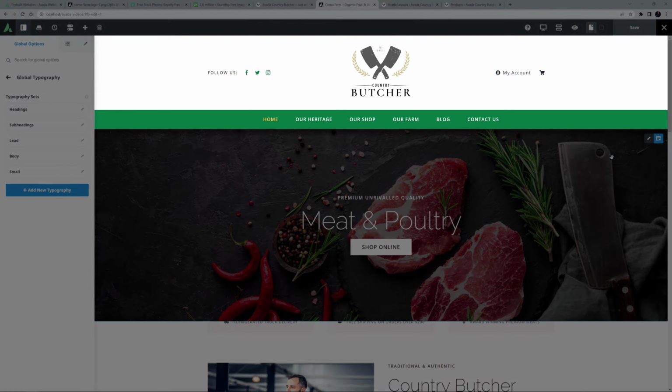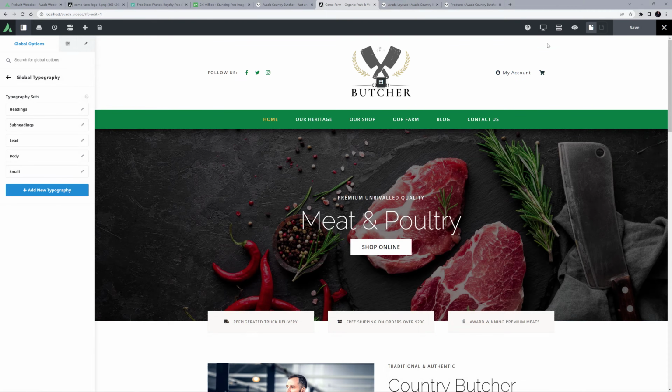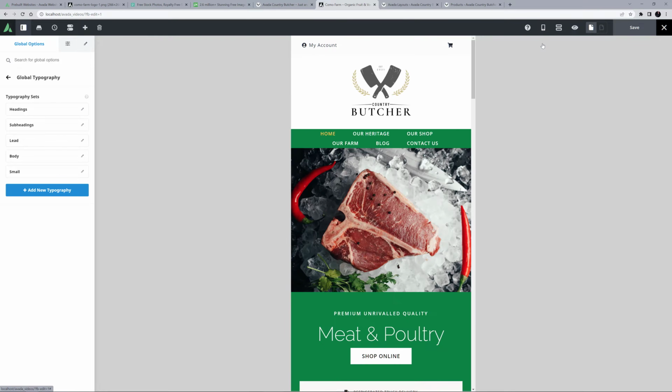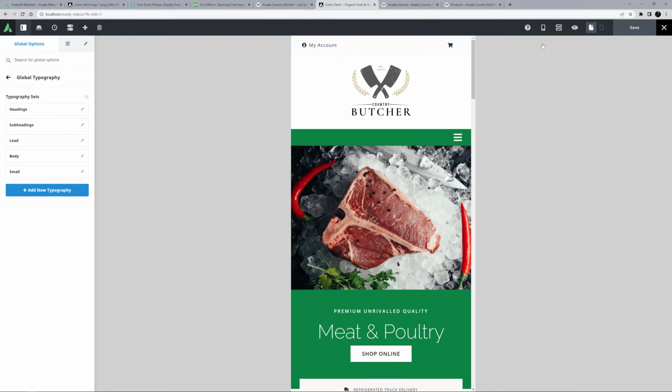It's a stylish header with a centered logo and a menu bar below. If I use the responsive icon to check other screen sizes, we can see it is similar on medium screens. But when I go down to small screens, we see a different header, with a mobile menu and the social links are removed. And although it's not part of the header, I can see there's also a different hero section on mobile, so I will also need to adjust that when I get to it.